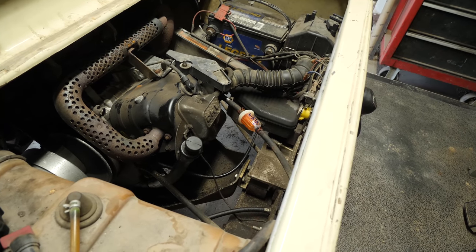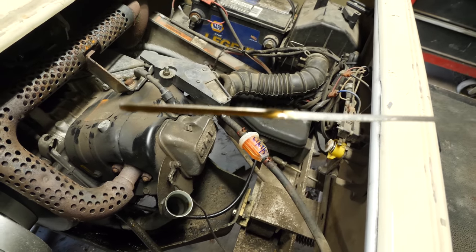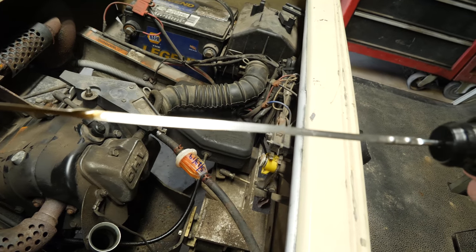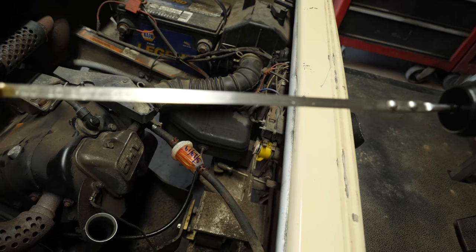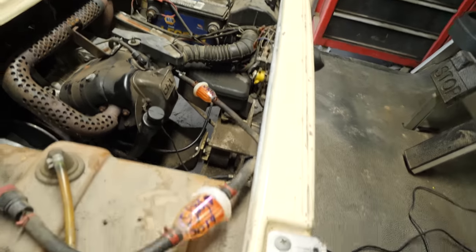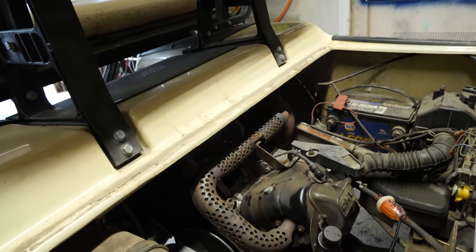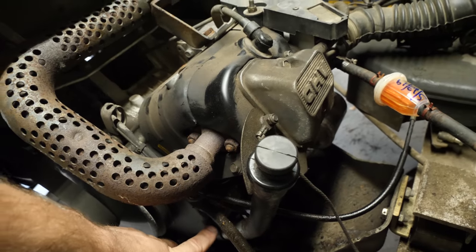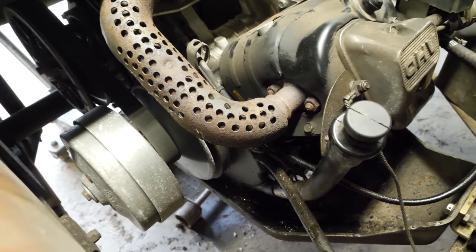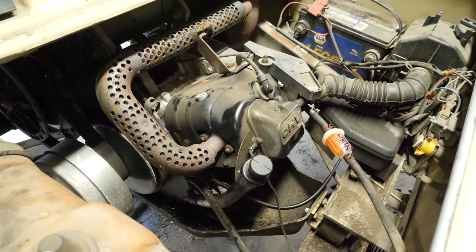I let it sit for a couple of minutes and checked the oil — this thing was filled to the max. You can see the dipstick was up to that point. So what happened? It blew the crankcase gasket. I'm not going to run the cart and show you what it was doing because I don't want to make another big mess, but down in here it was actually blowing oil. You can see it all over this fuel line — it was just pouring all over everything.